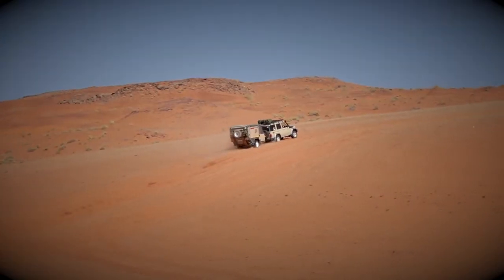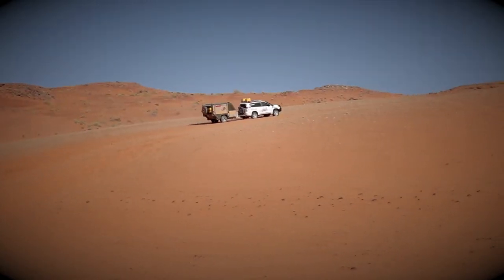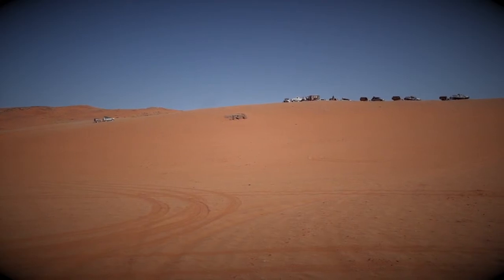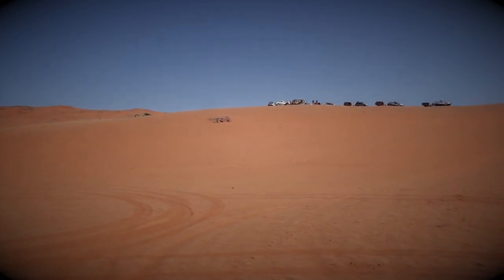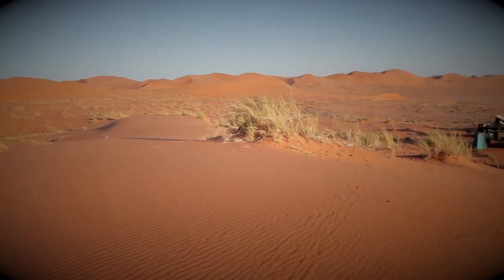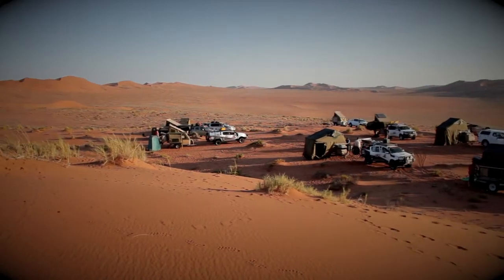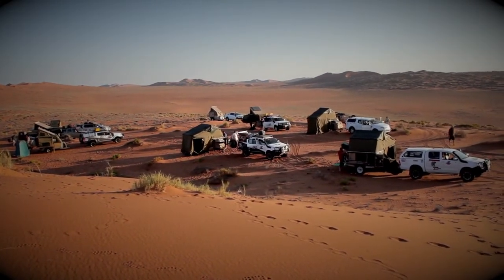And there goes the Cruiser. And the Prado. Yep, the drivers are learning fast. Interesting though, the double cab buckies didn't seem to struggle so much at the initial stages, but their time will come too. And so the convoy arrived at the first camping site after a day spent learning and adjusting how to negotiate a large heap of sand with a 4x4 and a trailer.